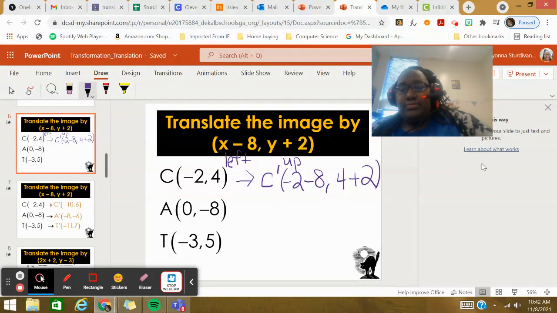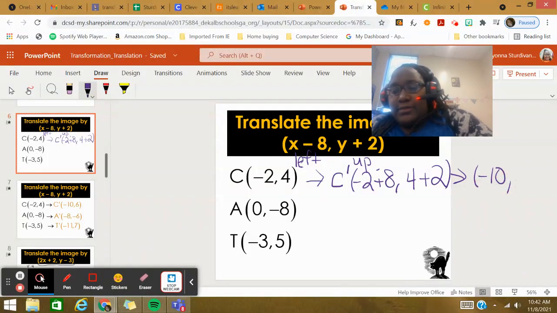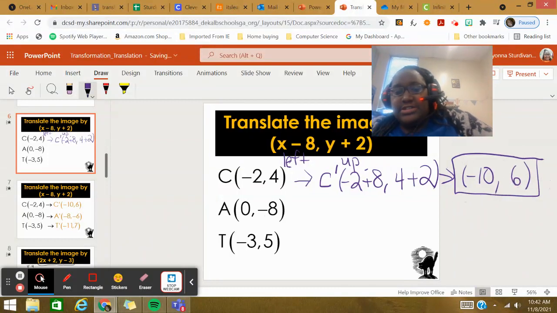So our answer will actually be -2 minus 8. Guys, please put this in your calculator because a lot of you guys get this wrong. But the best way to look at this, if I have 2 negatives, I'm actually going to add and subtract. So it's like I'm adding 2 negative values. So it's -2 plus a -8, which should give you a -10. Okay. And then I have 4 plus 2, which my new coordinate will be 6. So my C prime will be -10 and +6. All right, let's try the next one.